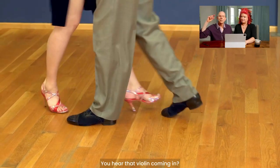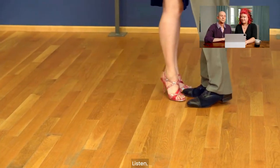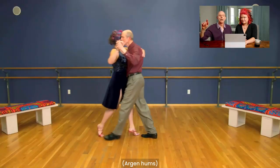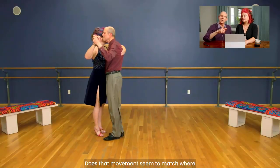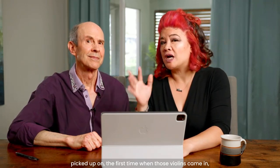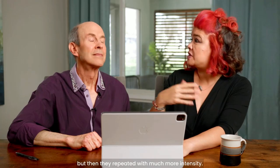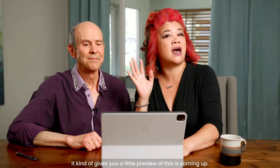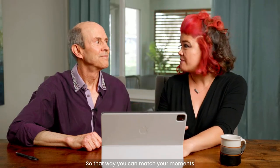You hear that violin coming in? Listen. Does that movement seem to match where the movement swells with the musical swell, and then it has a little micropause at the end of each of those? And if you'll notice, just like Arjun picked up on the first time when those violins came in, they were a little bit light, but then they repeated with much more intensity. So that's a great way as dancers. It kind of gives you a little preview of this is coming up. It's possible that it can repeat, so that way you can match your moments to what's going on in the music.